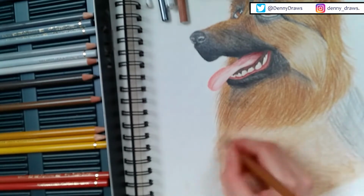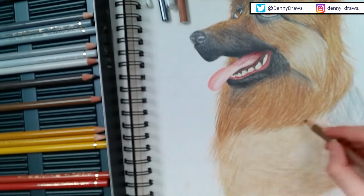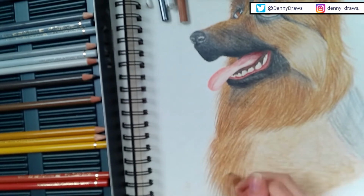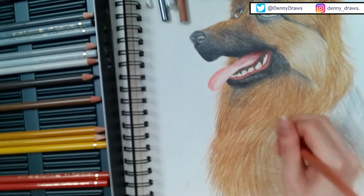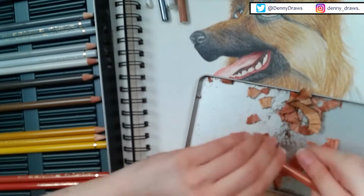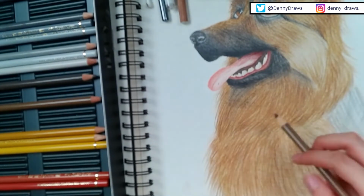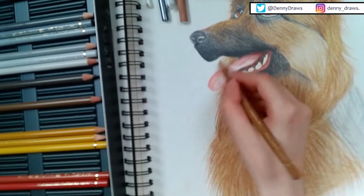As I said before, I try to give the face a lot of life and also lightness. I didn't want it to be too dense. And for some contrast, to make the face really stand out in the picture, I want to make the body of the fur really dense and have lots of layers of color pencil, be really opaque. And this is a really good way of making the face pop and making the drawing look different, so it's not all the same tones across the entire drawing. This way you can really see what's the fur of the face and what's the fur of the body, and it really helps to bring those little layers to the drawing, and it's really important to keep that in mind when you're doing something like this.